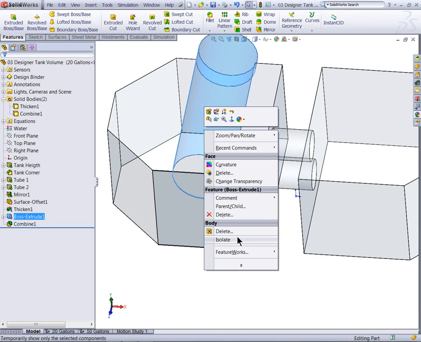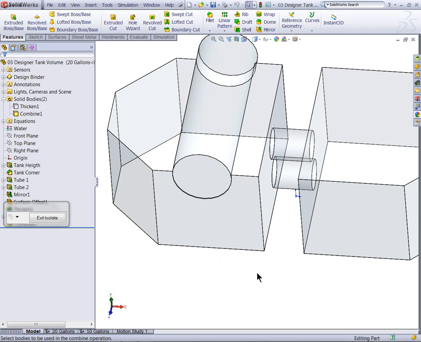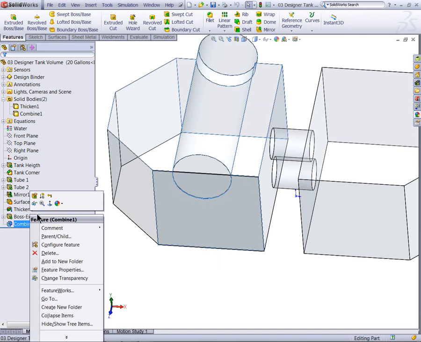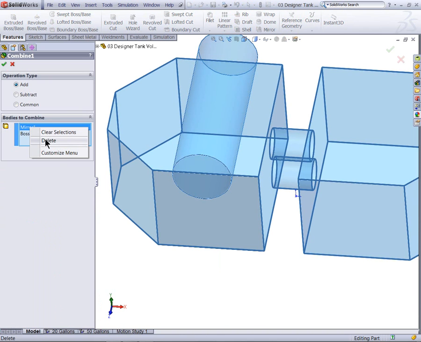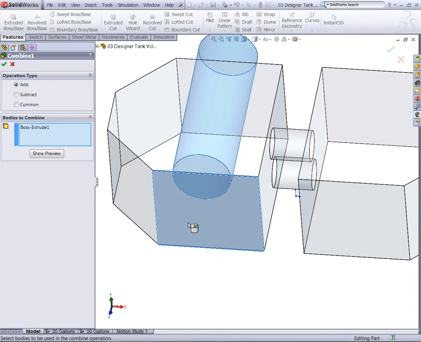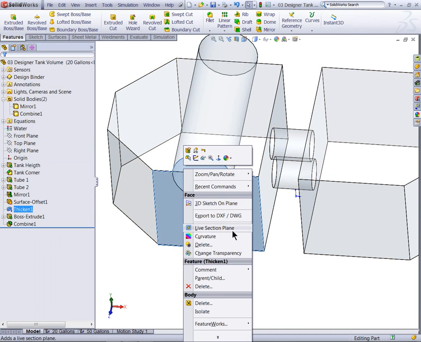So let me isolate that body. If I was to do an add to the front plate, then it would look like this.